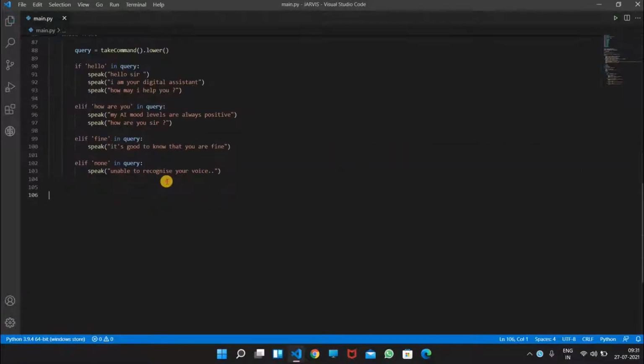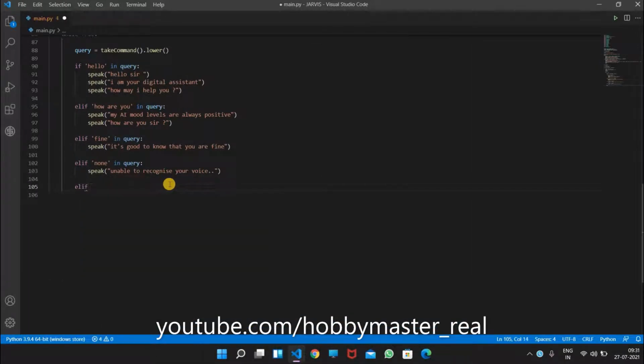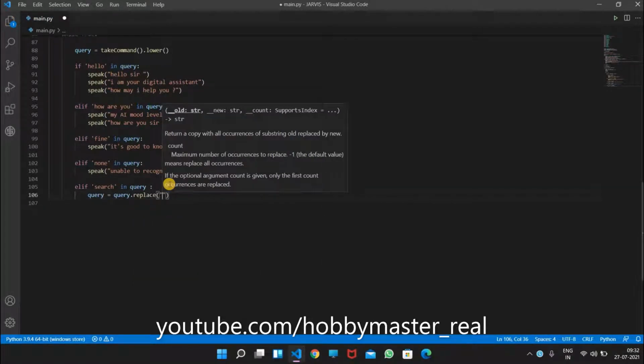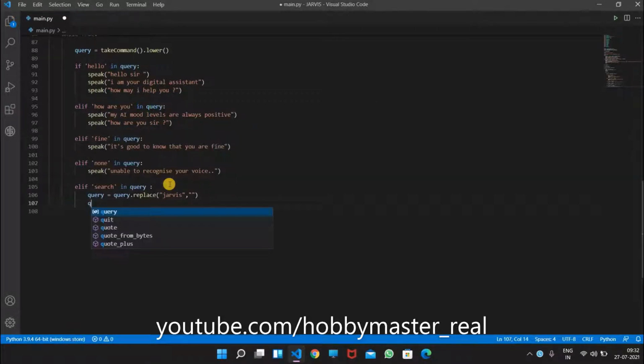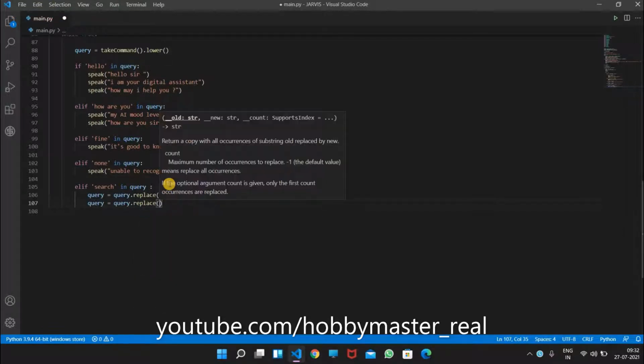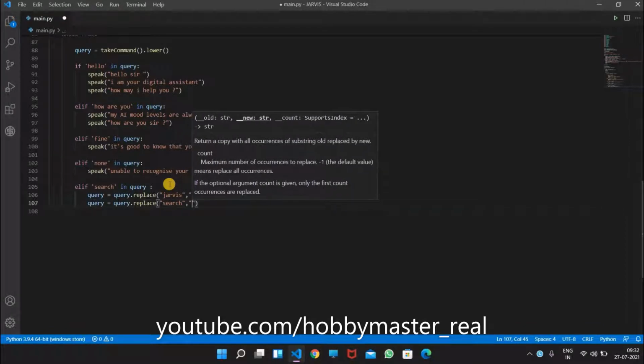So now let's write elif "search" in query. Then we write query equals query.replace("Jarvis", "") with the rest of the code, and again query equals query.replace("search", "") with the rest of the code.